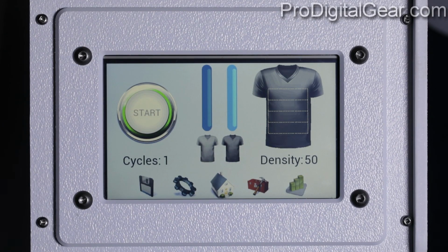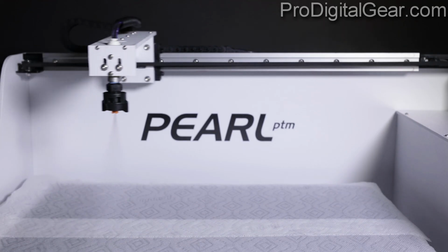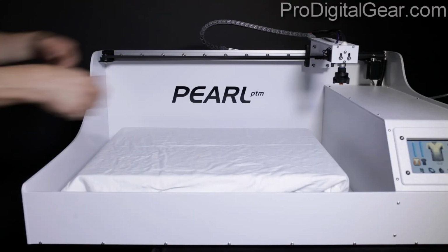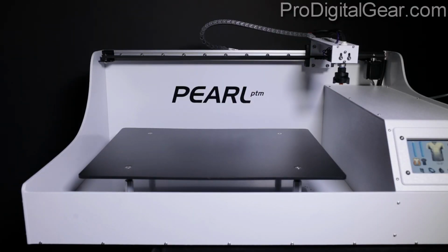After the cycle is started, the Start button will change to a Stop button that will allow you to stop the spray cycle at any time during the spray sequence. After the spray cycle is completed, the garment can be removed and the process can be repeated.